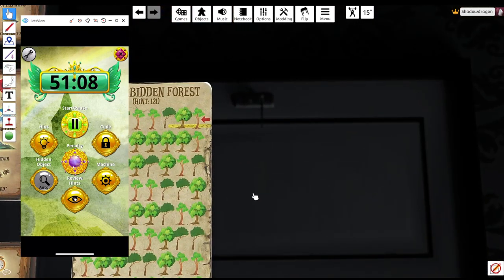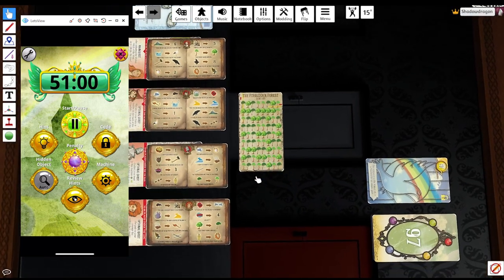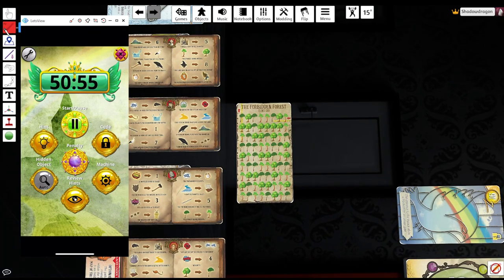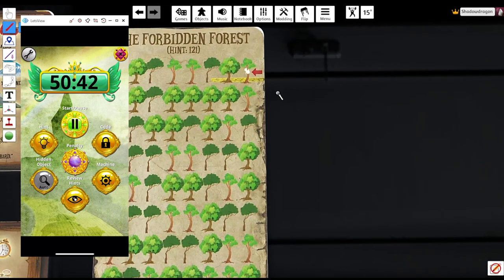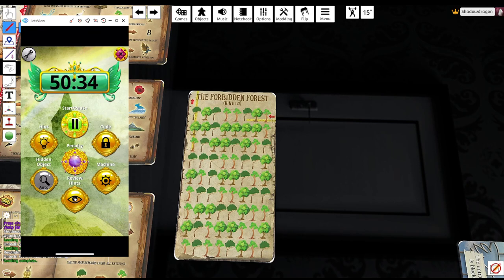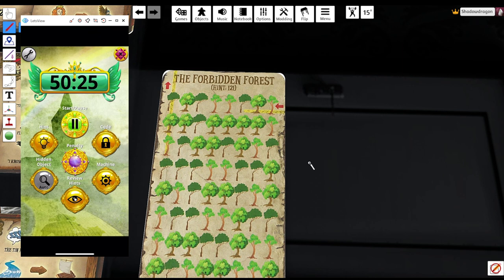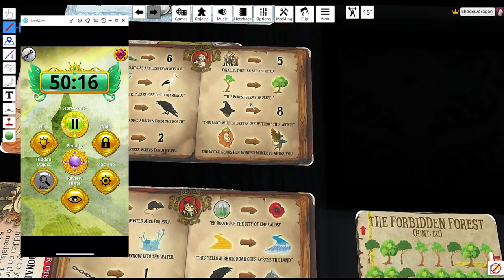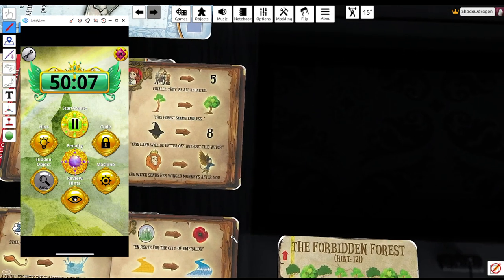Okay. Oh, good grief, this is gonna take a while to figure out. I wonder if I should mark these off. Okay, so you start with this tree. Can I make this circle bigger? Yeah, whatever. Okay, so you start with this tree. Whoa, it's floating off the card. Okay, whatever. Looks like that one.